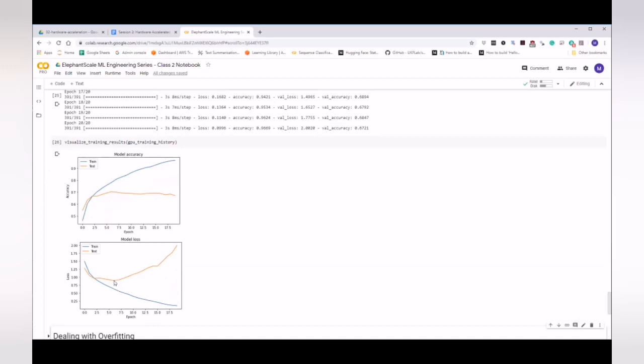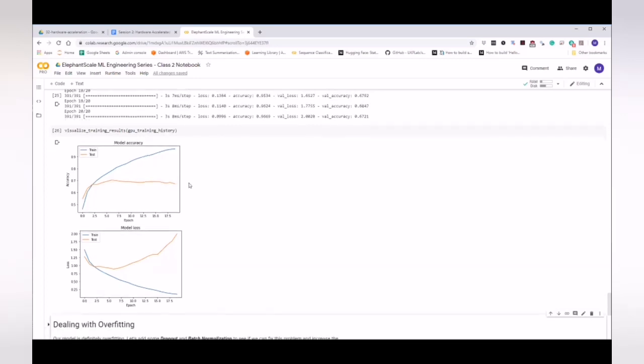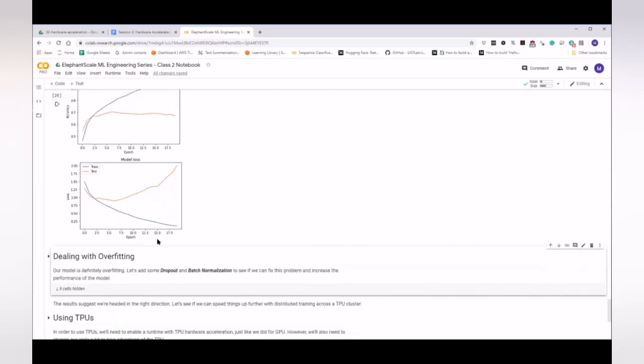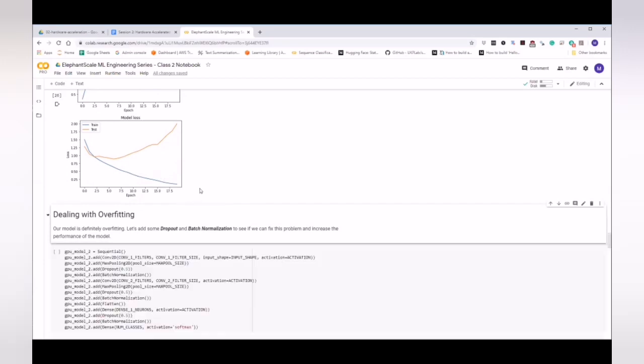So by about epoch 6, it had learned all it was going to learn for our test set, and everything beyond that was memorizing. So how would I use that in practice? Well, I would stop training by probably epoch 6, right? It looks like that's actually the peak of our performance. Now, obviously, on the testing set, right here, this is the highest point. It's starting to kind of peak out there. I would either cut off here or back here somewhere before it diverges and runs away. So we're overfitting. Let's stop it from overfitting, okay?